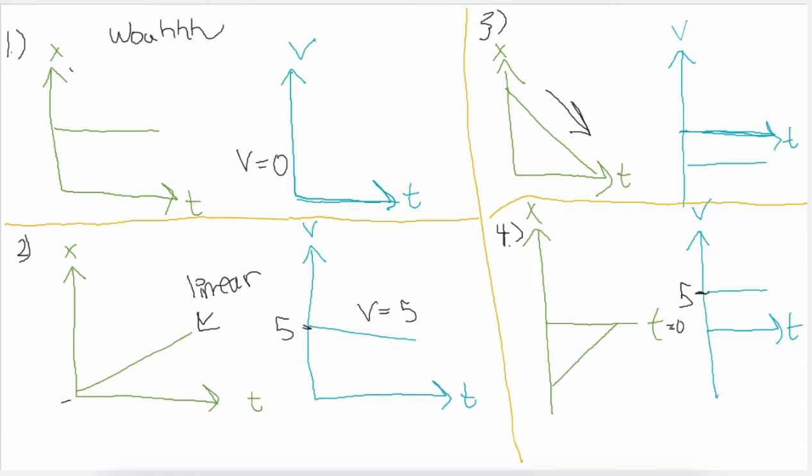Just one more thing to add on. If this speed is increasing, I'm just going to draw on the first graph. If it's going like this, then the velocity is also increasing like that. If your position versus time looks like that, your velocity is going to look like that. So here we're doing just through the yellow line up here, you're curving upwards. So your velocity will have a slope that goes up. It looks like exponential growth. And then the second one that Dove drew, it's a log sloping graph and the velocity versus time is decreasing linear.